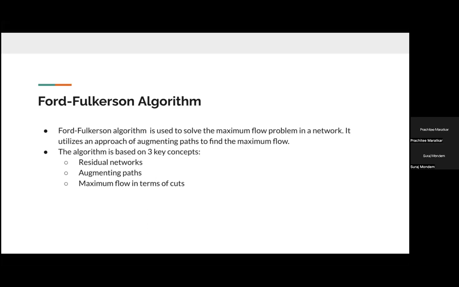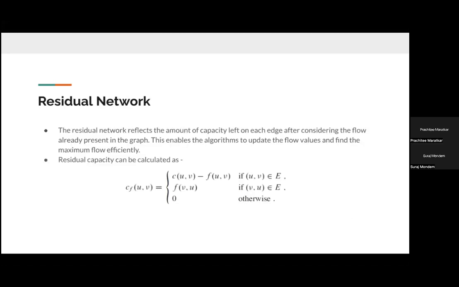This method depends on three key concepts. Therefore, we would first study all of them before diving into the implementation. A residual network is a roadmap for manipulating the flow, that is either increasing or decreasing it for particular edges of the flow network in order to increase the overall flow. The residual network is a modified version of the original flow network that reflects the remaining capacity of each edge, which can be used to determine change in flow for edges in the original graph.